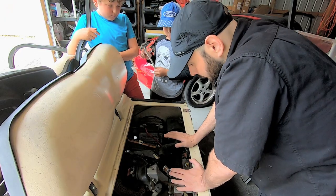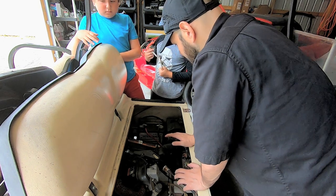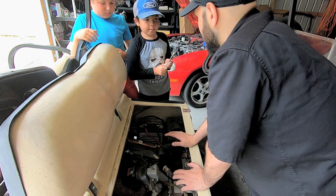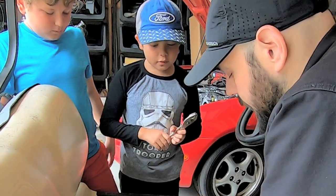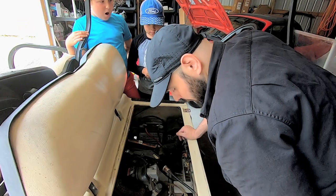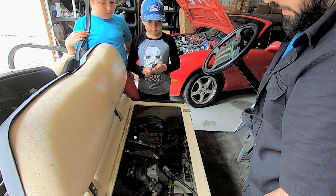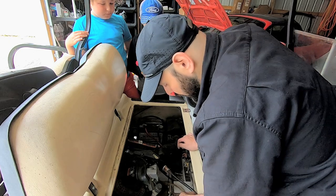There's a lot of things in here that are not tight. We're going to be using this as an off-roading cart. We need to make sure stuff's not going to fall off, right? Yeah, right? It's so tight that we can't take them off. You're right, that's how we need it. So we need to check all these fuel lines. So last night, this had no fuel in it. So something was keeping this from working.